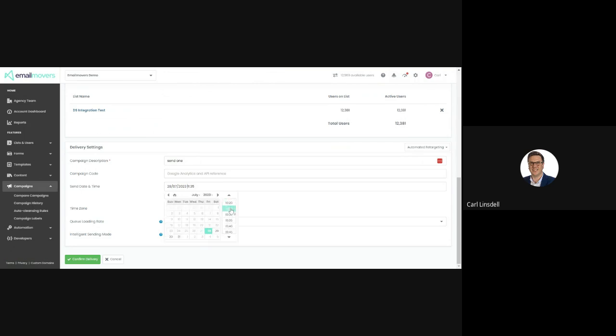Let's just say that we want that to start sending at 9 o'clock to mimic business hours. And I want it to finish at 5. So that's an 8-hour window. Probably going to be looking at 2,000 emails per hour. We'll happily get that delivered within that time frame. Could go to 3,000. So you want to get it as slow as possible within the working day, but it will depend on the size of your list. So if you've got a smaller list, you could probably go down to 1,000 emails per hour.